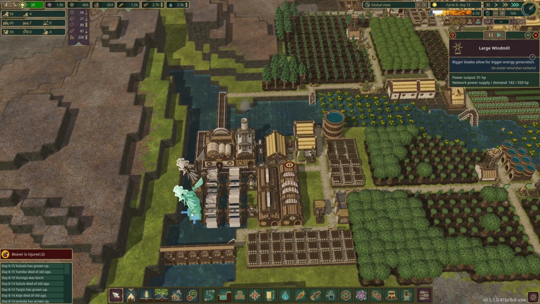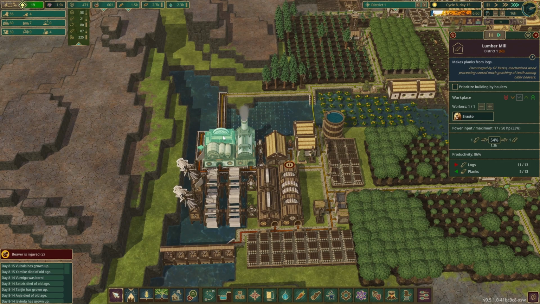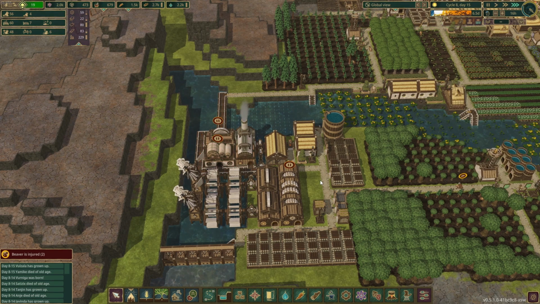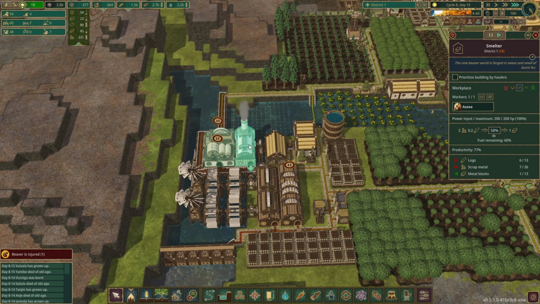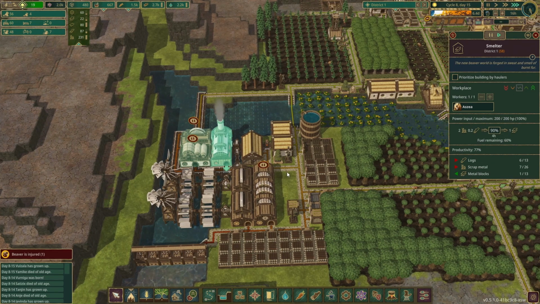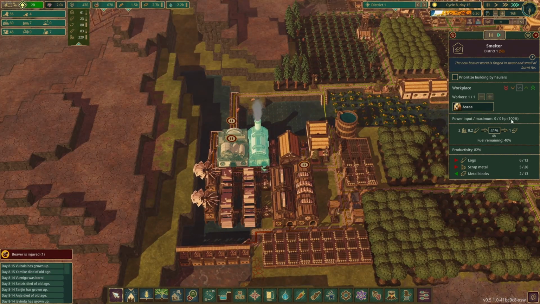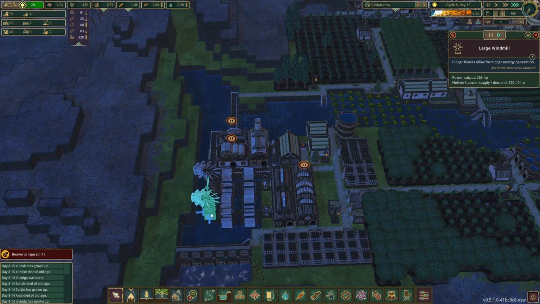Okay, what's the power? Supply 182 currently right now. Okay, I will pause what we don't need right now. This one making planks. This one making paper. I need gears. Okay, I'll keep it as it is right now. I would like to have the smelter running all the time. At least it's working at 77. No, that's fine. That's different. Yeah, I mixed that up. That's power input. That's up here. Now they are making enough power.